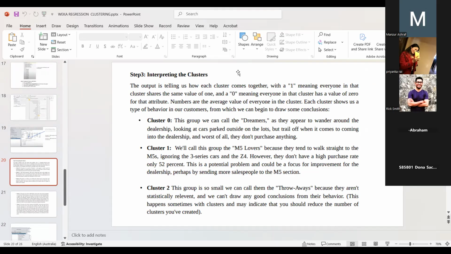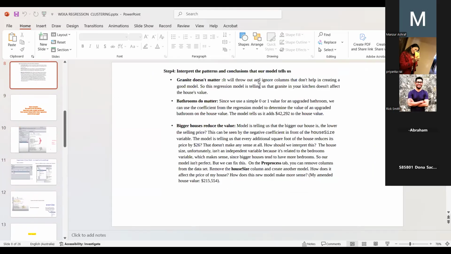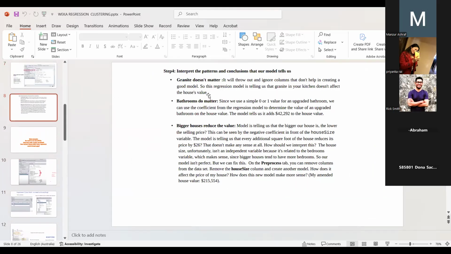Now, remember that I told you that you can either use clustering or this regression. But classification is a separate thing. Classification you must do. Okay, so I think this is what you really need to do in your final assignment.